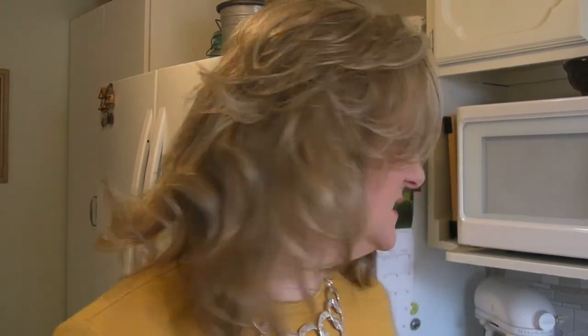I am going to be making bread today, and I thought I'd take you along on that process with me, from grinding the grain all the way through to pulling it out of the oven and showing you the finished product. So what I'm going to do first, I'm using Spelt grain, and let me just adjust the camera here so you can see it.